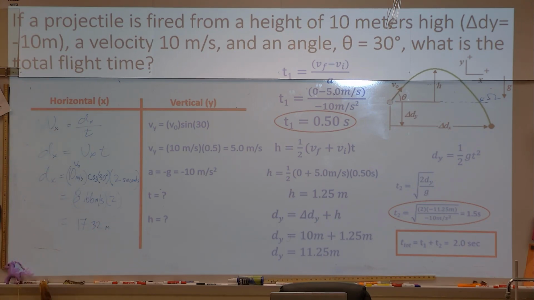I'm hoping I got it right. If you guys have a calculator, you can check my work. But anyway, I know that the cosine of 30 degrees is like 0.866. So I multiplied that times 10 and got 8.66, and then multiplied that by 2 and got 17.32 meters. So this right here is how I would solve for how far it went. It wasn't in the question, but since we've got all the rest of the stuff we need to solve for that easy answer, I thought I'd just do it for practice. Okay?